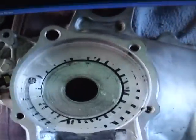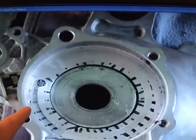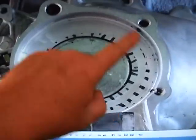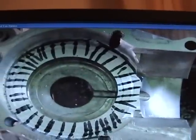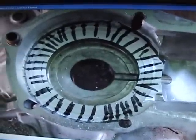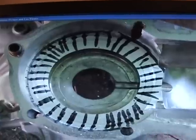And this is where I've done more, and I can see where my high and my low spots are with the cutter. And I just kept going and going and going until I felt I got it right.